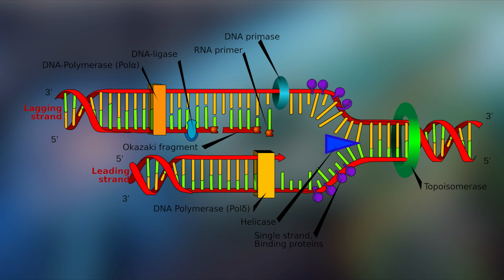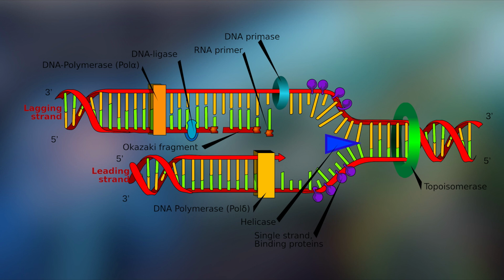And remember I mentioned that you have to start each of these Okazaki fragments, each of these little chunks, with an RNA primer. Well, once that little fragment has been done, another enzyme comes along and removes that RNA fragment and replaces it with DNA, because obviously you need DNA and not RNA ultimately. The enzyme that does this is called DNA ligase. It rips out those RNA primers because they're not needed anymore and replaces them with proper DNA nucleotides, and catalyzes the phosphodiester bonds as necessary around the edges.